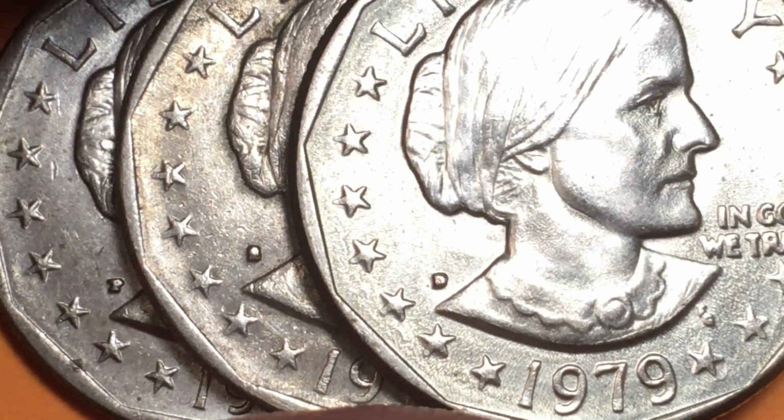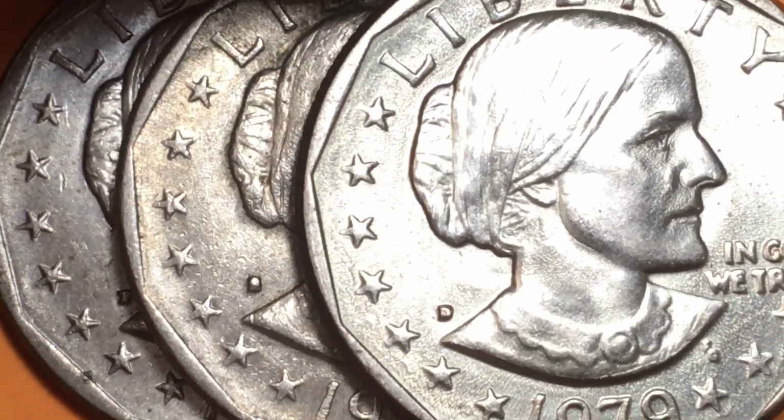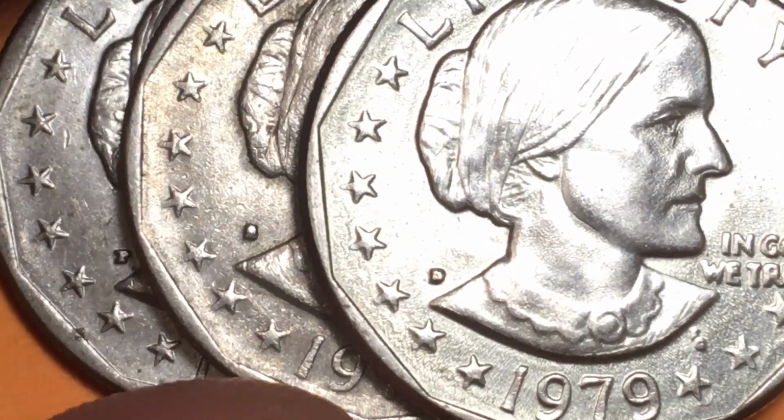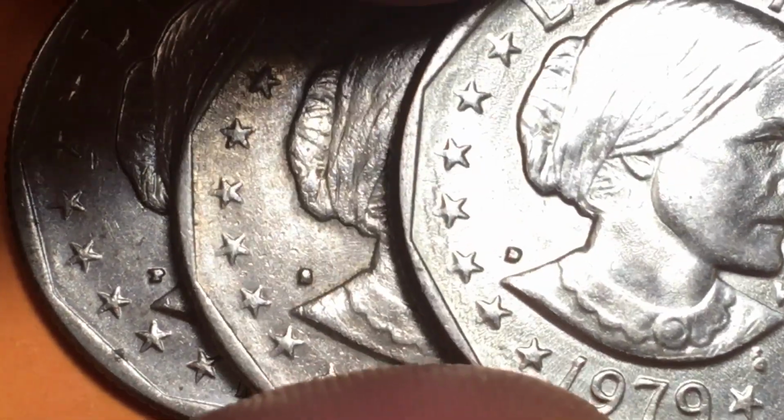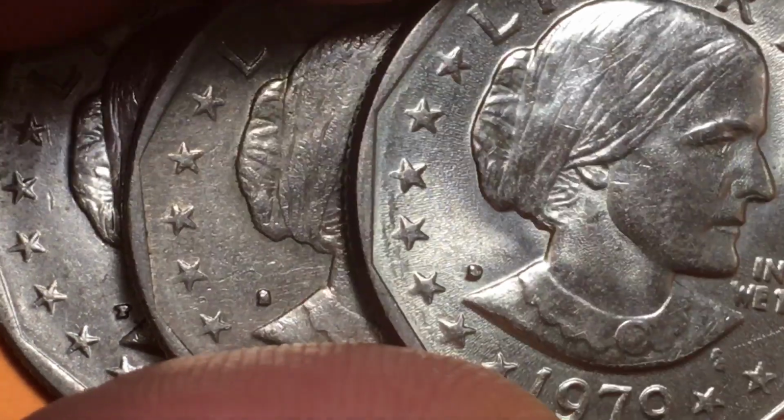Collect these coins if you can, because they only made them 4 different years, and people just aren't preserving them. So it's good to have some, and see if you can get them in all the mint marks. And the better condition you can get them in, the more likely they are to ever have some value.